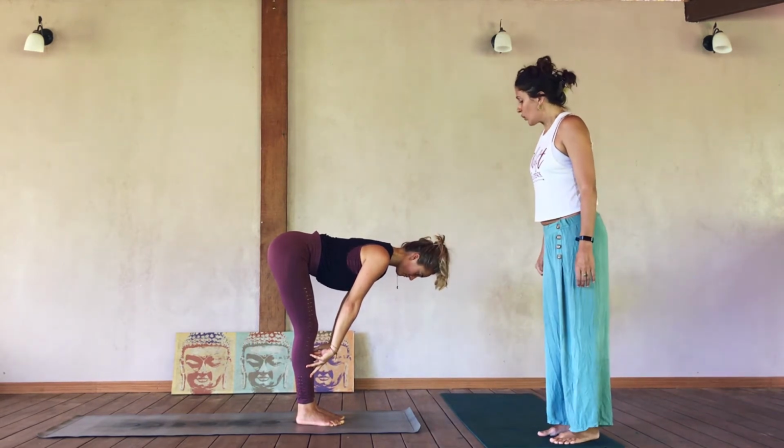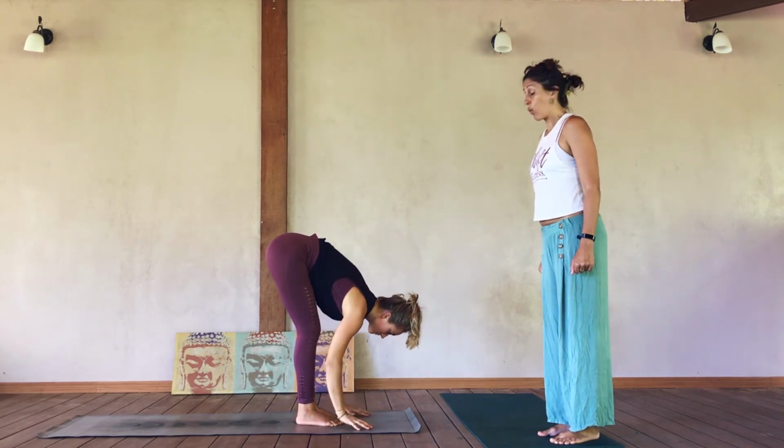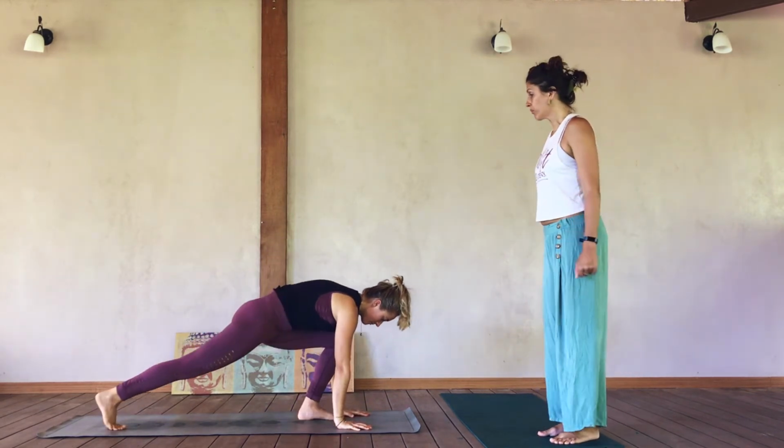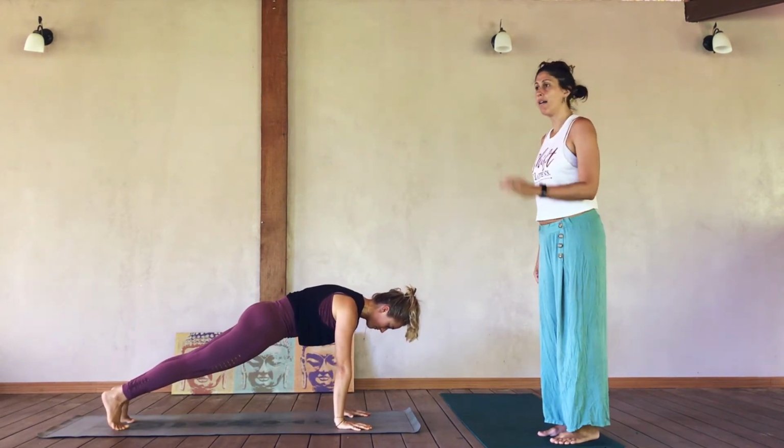And then, with the exhale, she's going to land her hands down to the earth and step back one foot at a time toward plank pose, Phalakasana. It's a P with an H, Phalakasana.